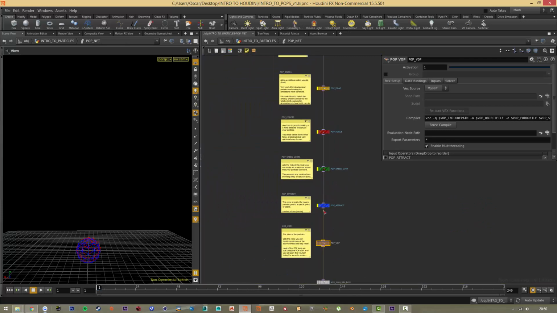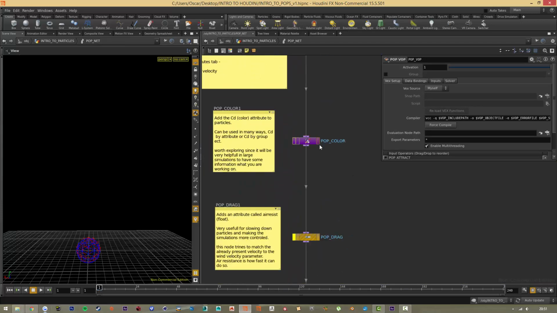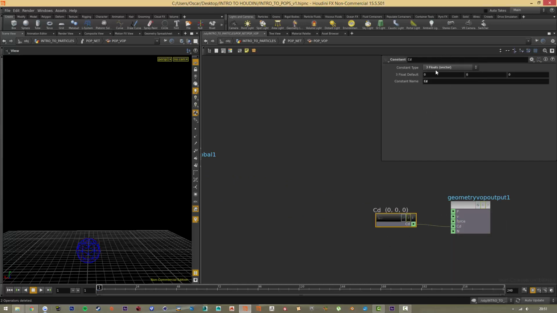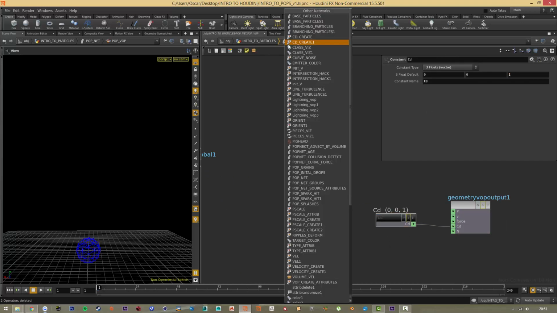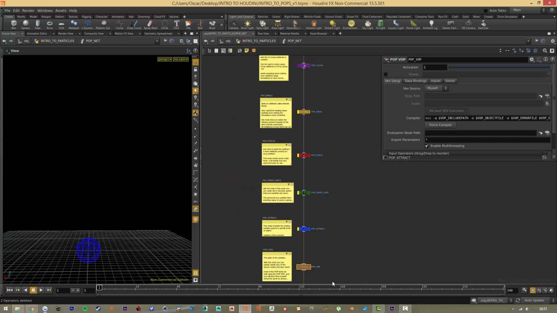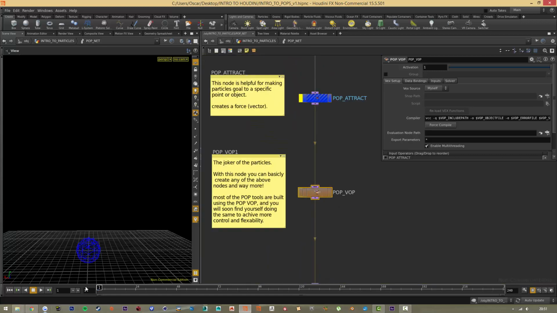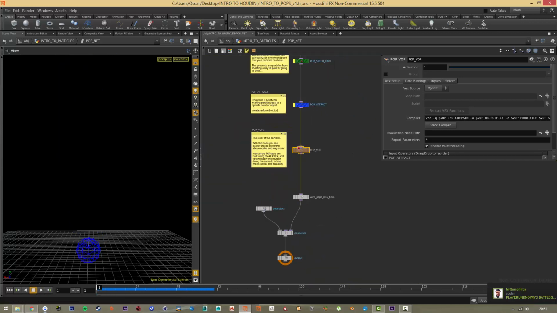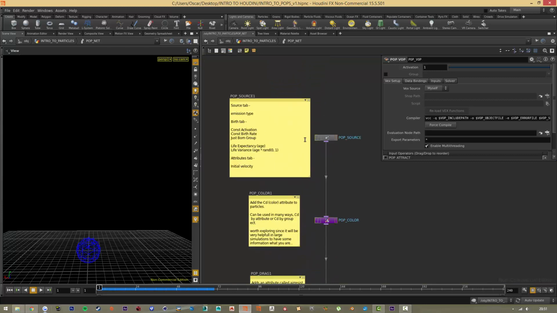What else did we do? We did pop attract. We did pop drag, pop color. Pop color you can easily do. Just like this. So let's add another fancy color here. Let's do a blue. And since we did add the color here, after this we cannot overwrite the colors because this is later on in the stream. So if you play this, they're blue. Simple as that.